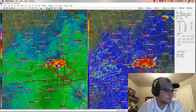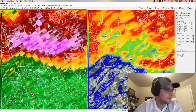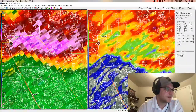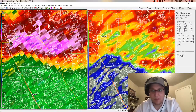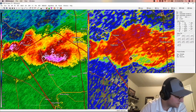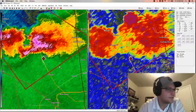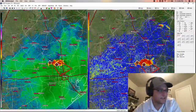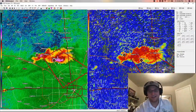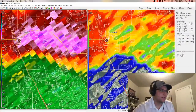And we're just going to see how far to the south and east this thing gets before it fizzles out on us, and how big that hail also is. Again, the media is not picking up yet, not one alert. Really? That is crazy. This thing's severe warned and moving into the city here, guys. Well, I guess you're seeing here first that we do have a hailer coming into the Houston area right now.